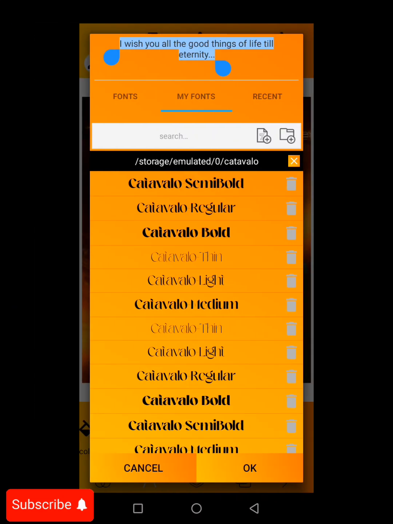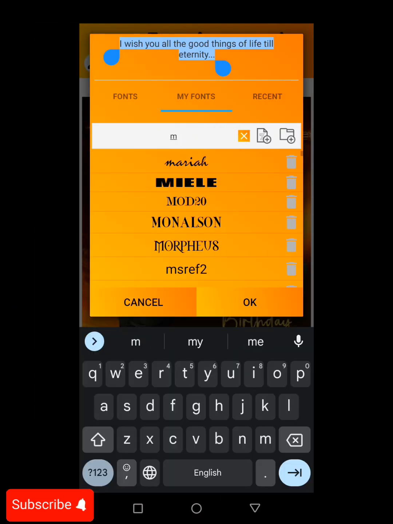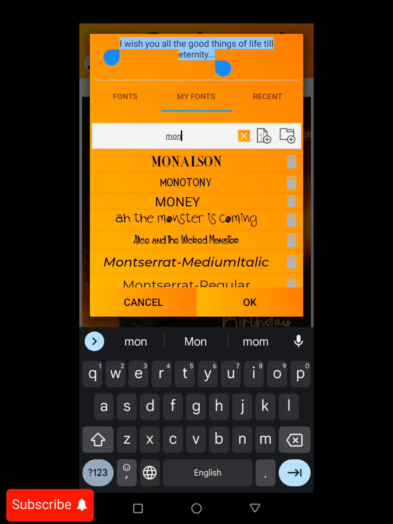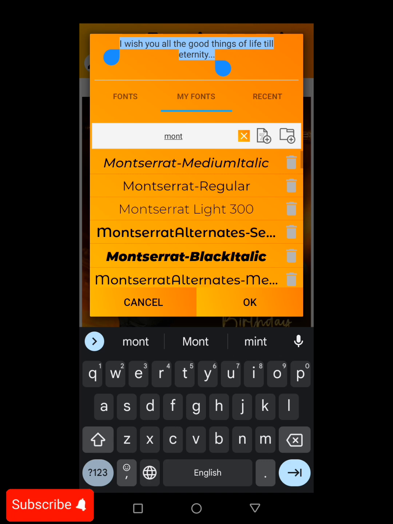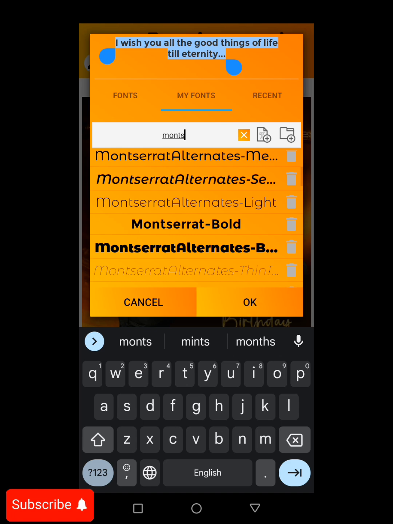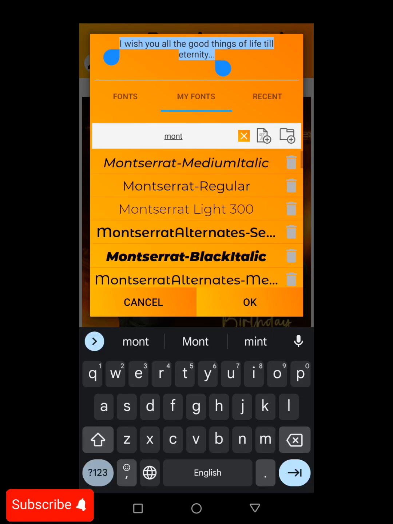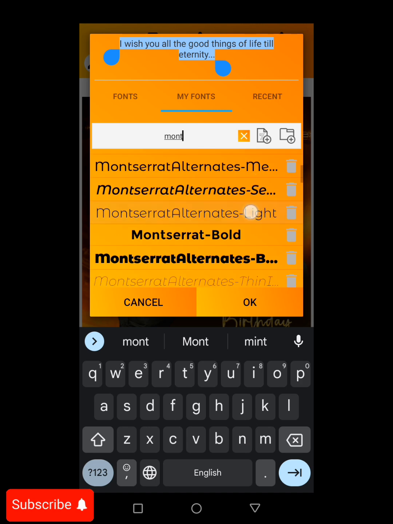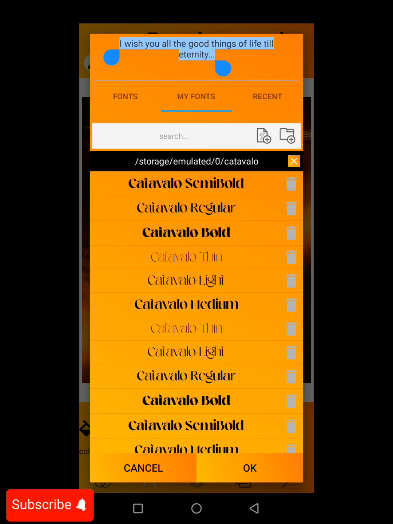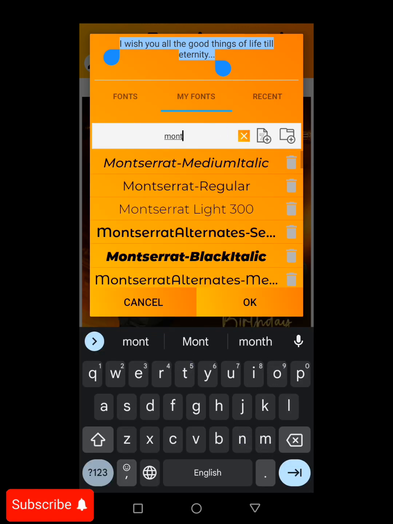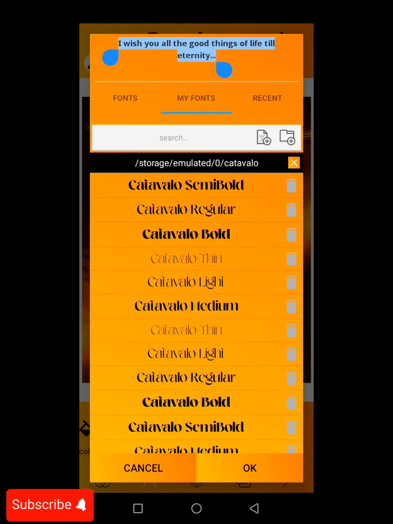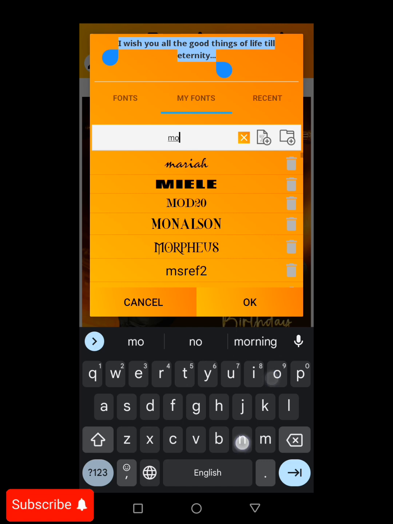Sorry. I use Montserrat color format. I think I use this. I think I use Montserrat. Yeah, let me just select. Yeah, this is the one I used. So let me mark it. It's not selecting. Just have to take my time. I don't think I've selected it.